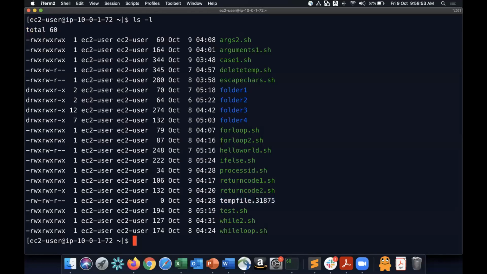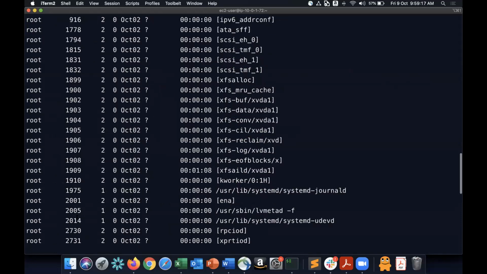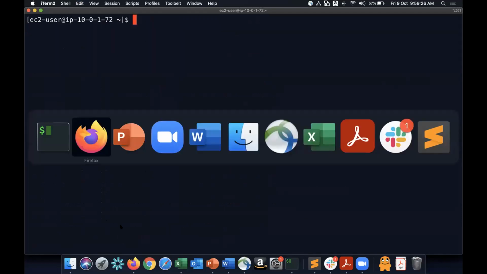Let me run ps -ef and see if 31875 is seen anywhere. It is not seen because it is no longer running; it executed and then got terminated. But if you want to understand which process ran that, you can easily identify it using the dollar dollar variable.